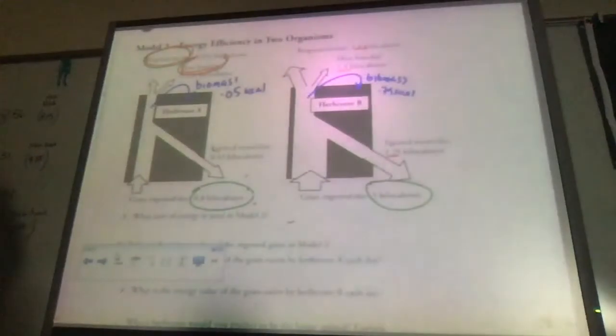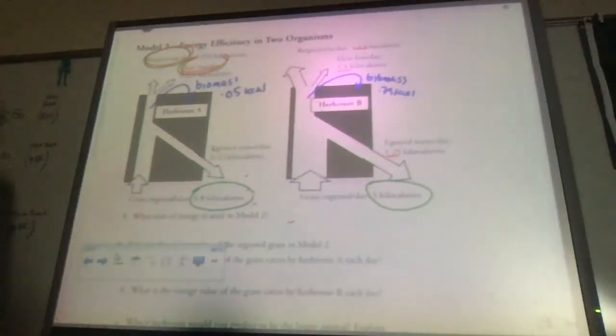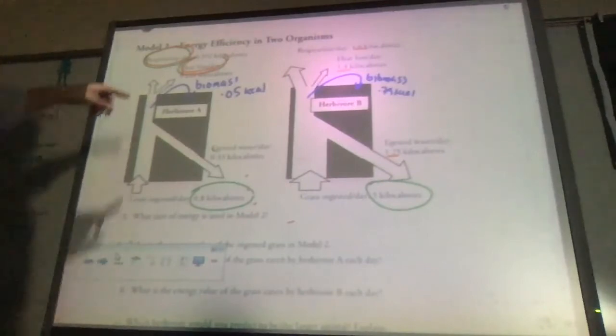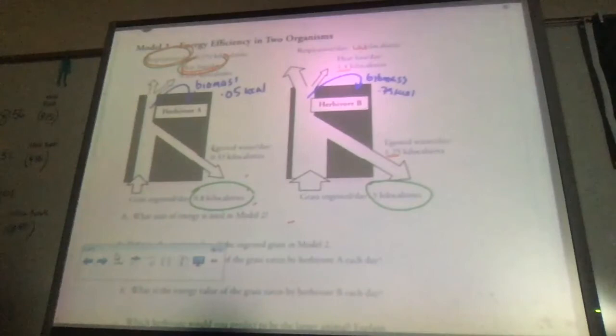So 14, how much potential energy is there for herbivore A? Well, it's right there, 0.8. It's 0.8 kilocalories of potential energy. We know from the previous diagram that's 4 grams, and that 4 grams was equal to about 0.8 kilocalories. How much goes into respiration? Again, we're just reading the chart. Respiration was 0.192. So that would be the answer for number 15.